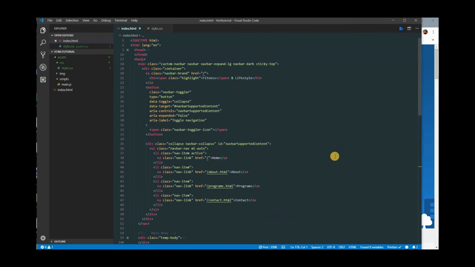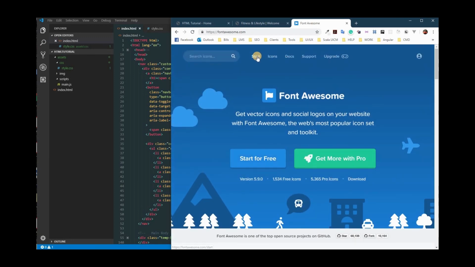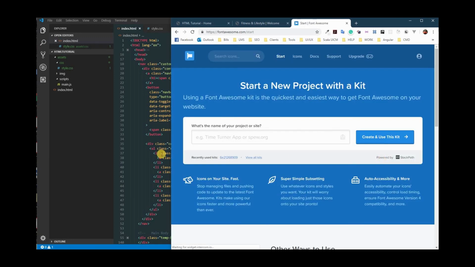So you should have been able to use your own Font Awesome kit, right? So once you get your Font Awesome kit from start, you're gonna click on here from your kits, create a use this kit, right?